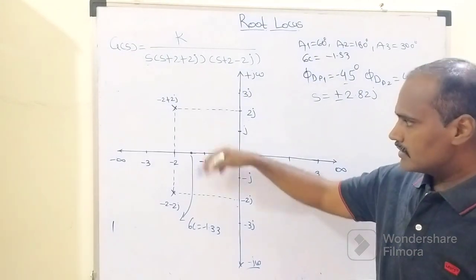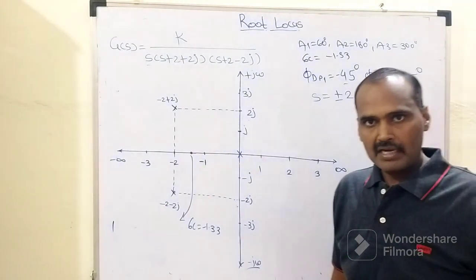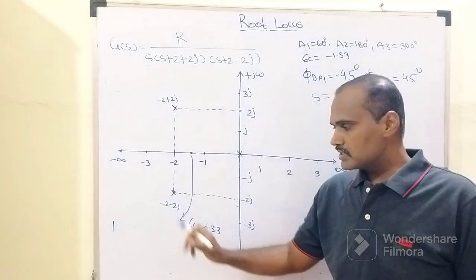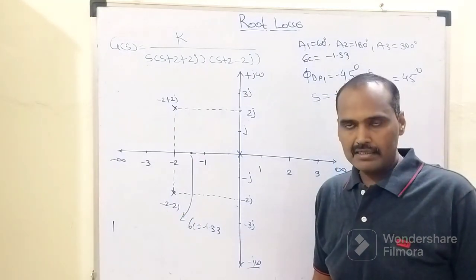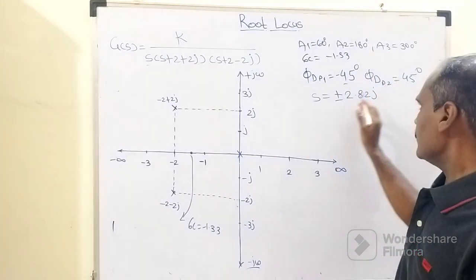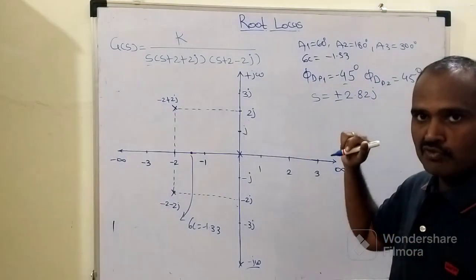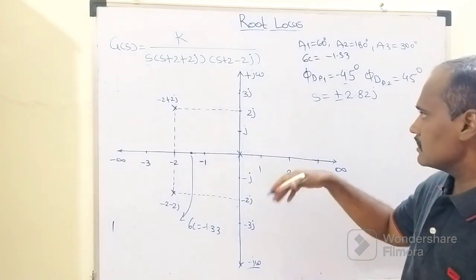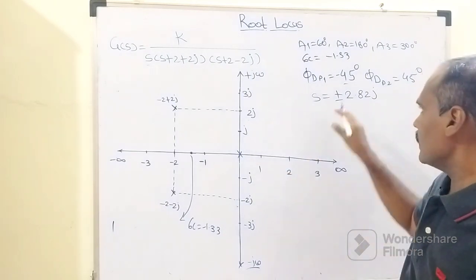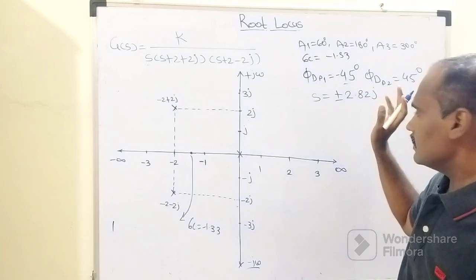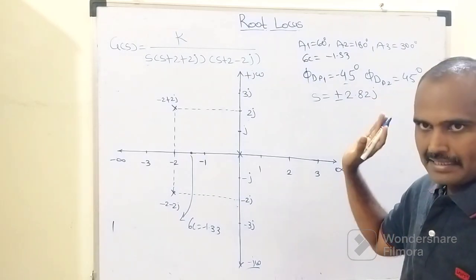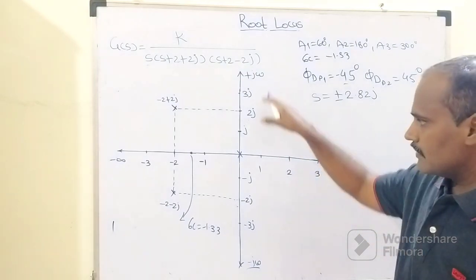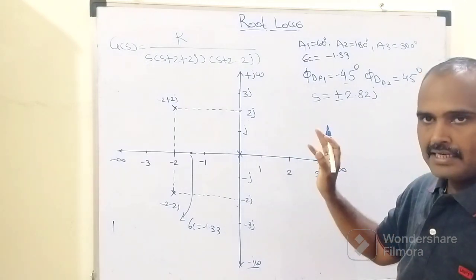And as I told you earlier, these two poles are quite symmetric, 90 degree apart with respect to each other. So the angle of departure for this pole, which is present within the third quadrant, will be opposite of that, plus 45 degree. And after that, the intersection points on this imaginary axis are nothing but what? Plus minus 2.82j, like this, right? So see, this will be the real axis, this will be the imaginary axis, right?